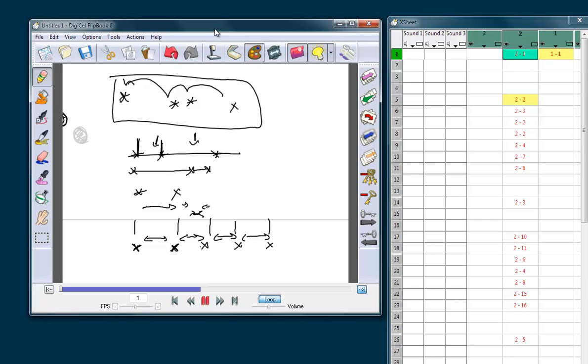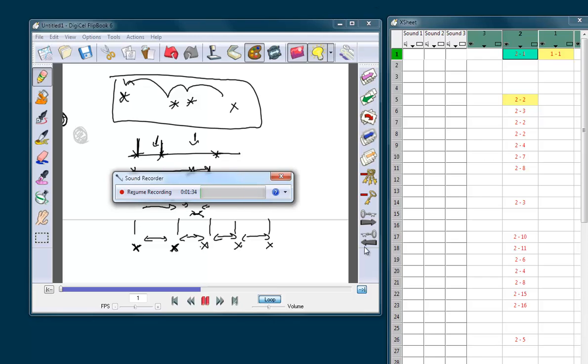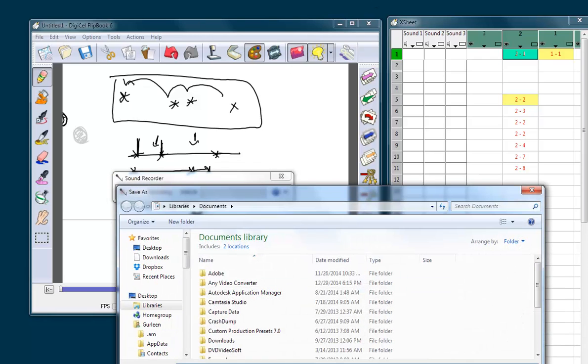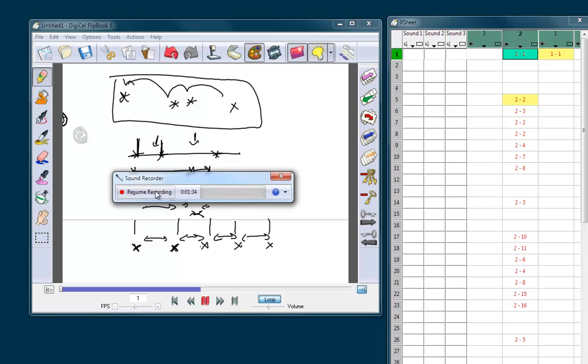So let's come up with a couple of crazy sound effects. Let's see, we don't need that. Let's do this. So this one is interesting.